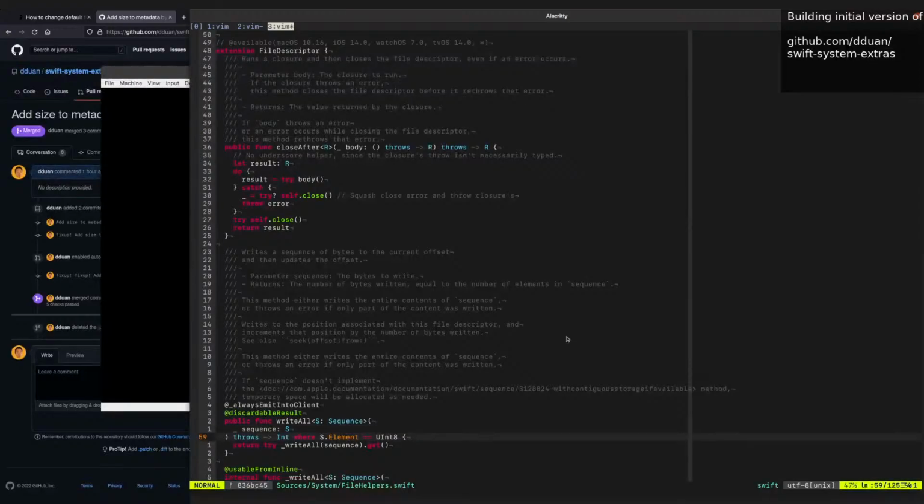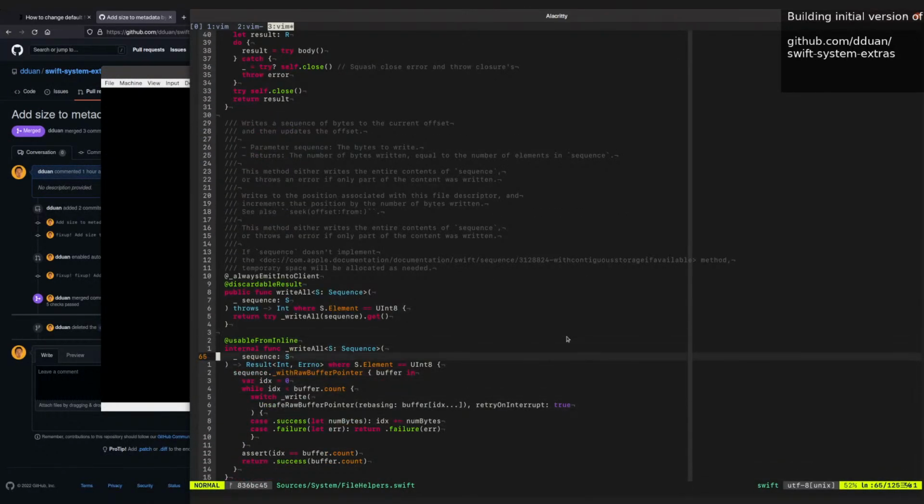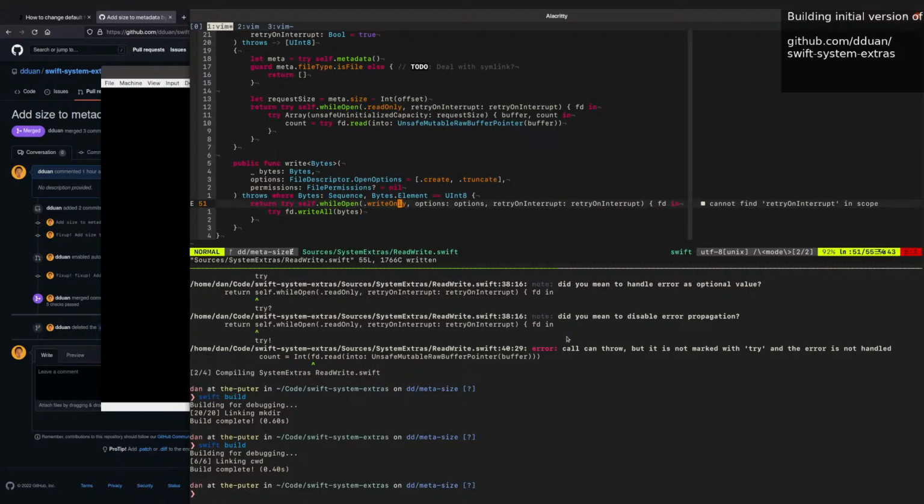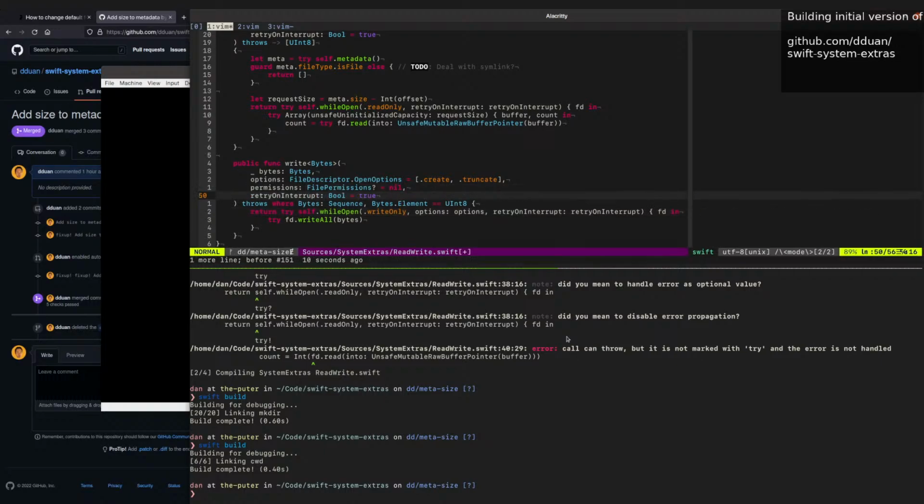Wait, what about retry on interrupt? Retry on interrupt is true. That's cool. That makes sense, right? If you want to write everything, you retry on interrupt. Well, no, because I still need to open the file descriptor, so I still need that. Okay. I guess I don't really need to return anything.